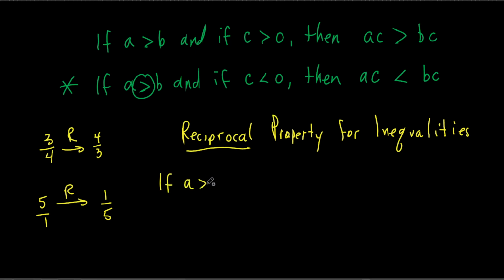If A is greater than 0, which means A is a positive number, then if I take the reciprocal of A, which is 1 over it, that's what we did here. If I took a 5, what's the reciprocal of 5? I put 1/5. So if A is positive, then 1/A is also positive. That's basically what that says. If A is a positive number, then 1/A is also a positive number.